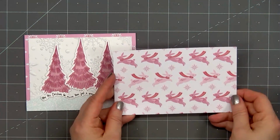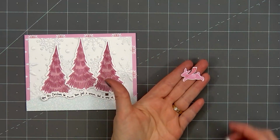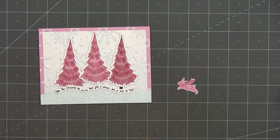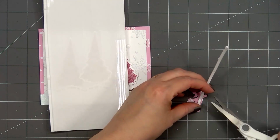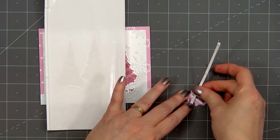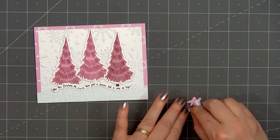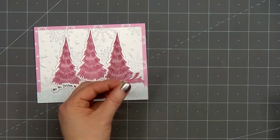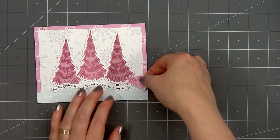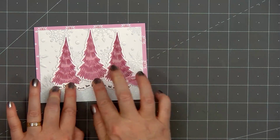For a final finishing touch, I decided to add one of the adorable pink bunnies from the back side of the pink floral pattern paper. I used a pair of scissors to fussy cut out one of the little bunnies. I will be popping it up with some foam dimension using the thin foam strips from Scrapbook.com. I'm putting foam behind the body and the scarf and just a little bit of glue behind the bunny's head. Then I'll adhere it on the right side of the sentiment. And there is my finished card. I love the pink bunny and pretty pink trees.